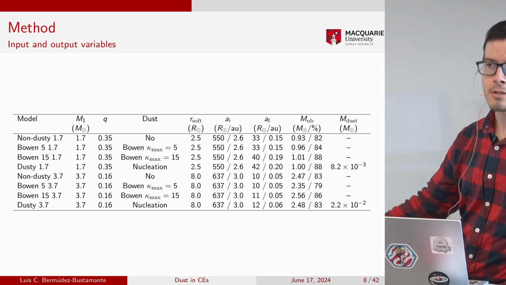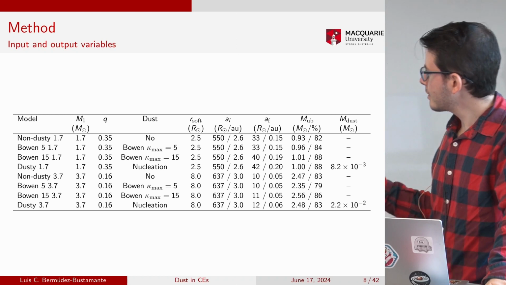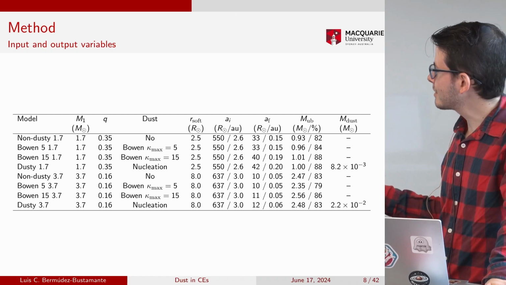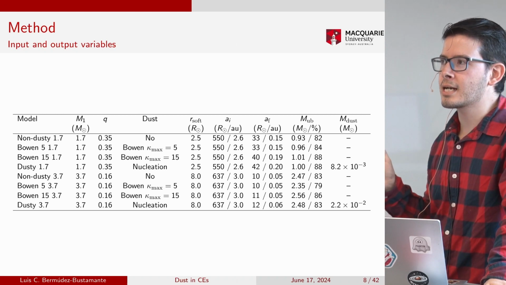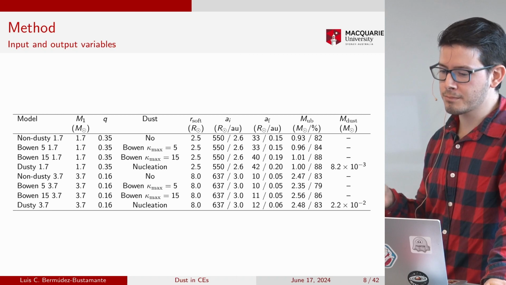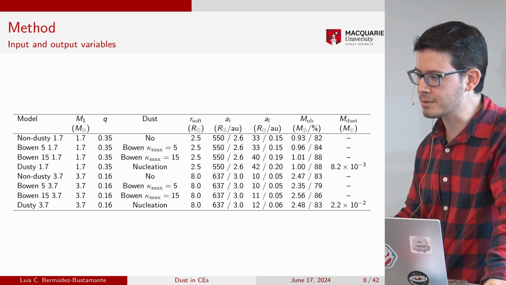So that seems strange, that forming a little bit of dust can change the total amount ejected by a larger amount than the total amount of dust formed. So I'm trying to understand why that's happening. Okay. Well, maybe the confusion here is, I didn't say this explicitly. This amount of unbound mass is at a particular time in the common envelope simulation, about 12 years after the onset of the simulations.